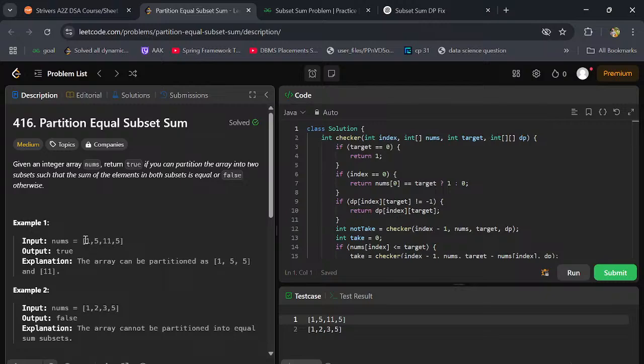This is the equal sum partition. Let me tell you, it's too easy. One of my TCS interviews got this question. I mean, not in this way, but with this mindset I solved this problem so that I can relate it to that. I don't remember the problem, but what I think of is in this way only.